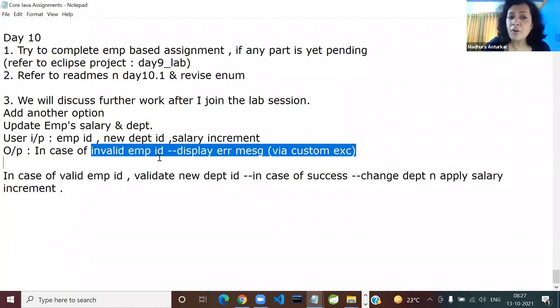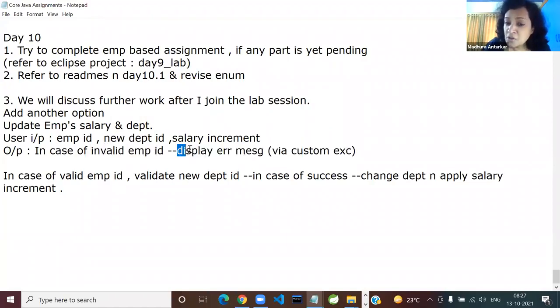In case you give a wrong employee ID, it should show you the error message, but not with just a SOP. You should throw the custom exception. The try block gets aborted, reaches the catch, and through the catch block, you should throw it. So via custom exception and catch.